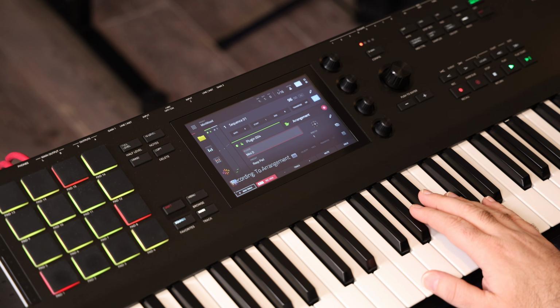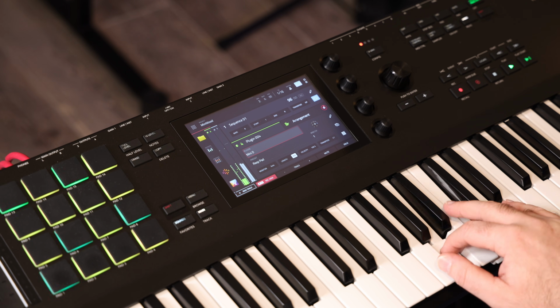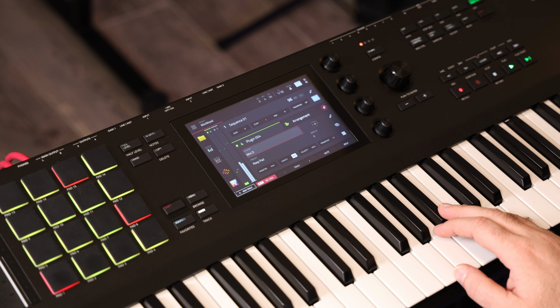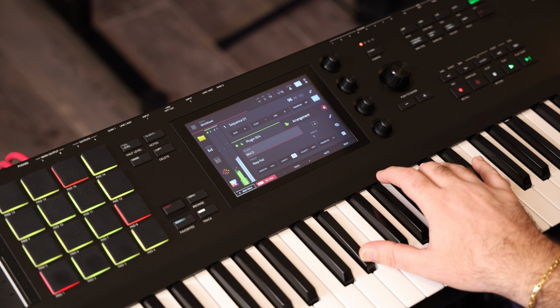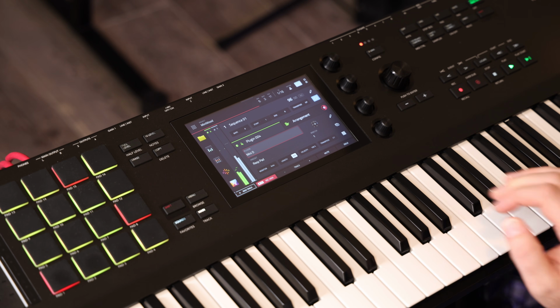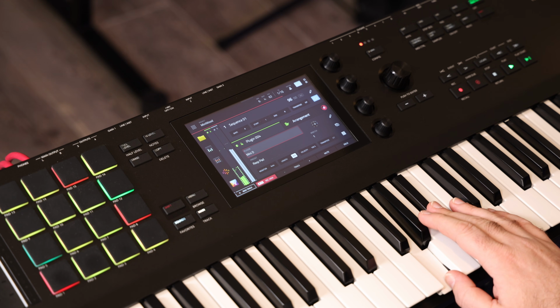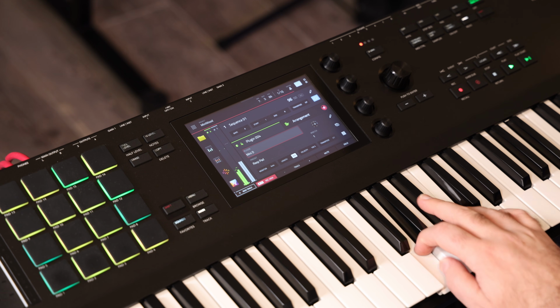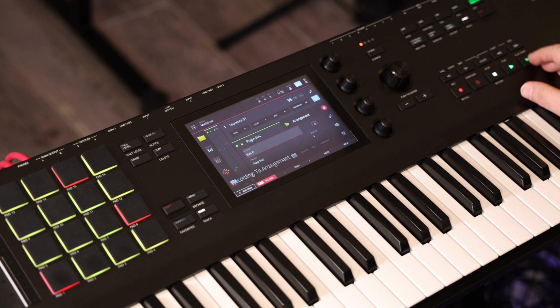Nope. Feels messy. Let's just try a simple one-noter.